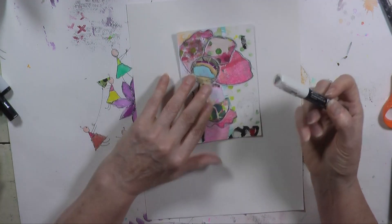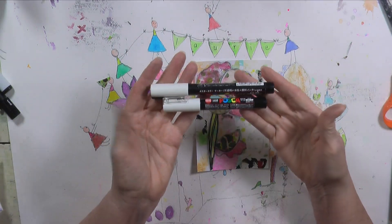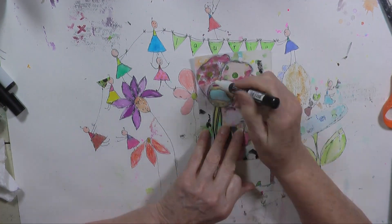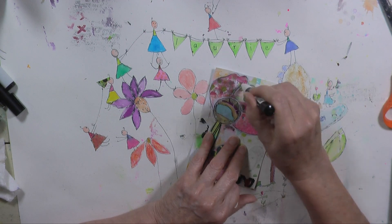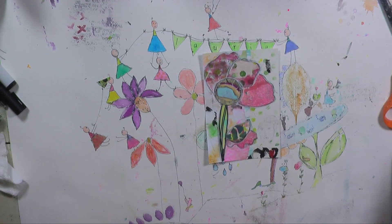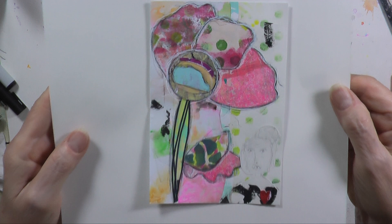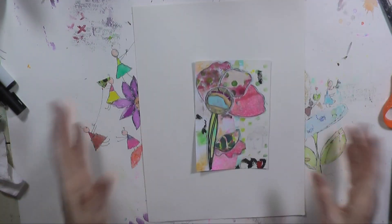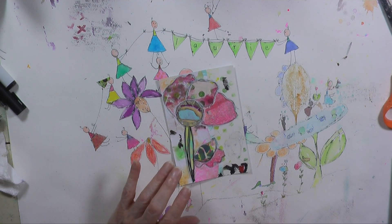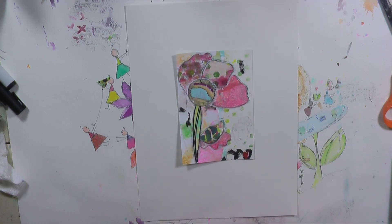I want to try one more thing — I want to try my Posca pen around the flower. This is just the small one; there are two sizes, a bigger nib and a smaller nib, and there are other sizes I'd like to get. Maybe a little outline for her in pencil too. Okay, we're done. Yesterday I forgot to sign, so I'll remember to sign today. Thanks for being here — I appreciate it. I hope you have a great whatever it is, and I'll see you again soon. Bye-bye.